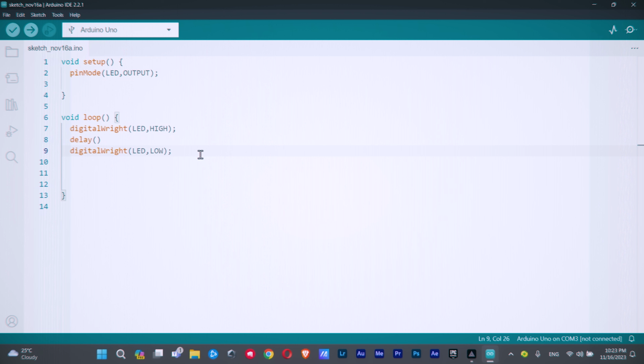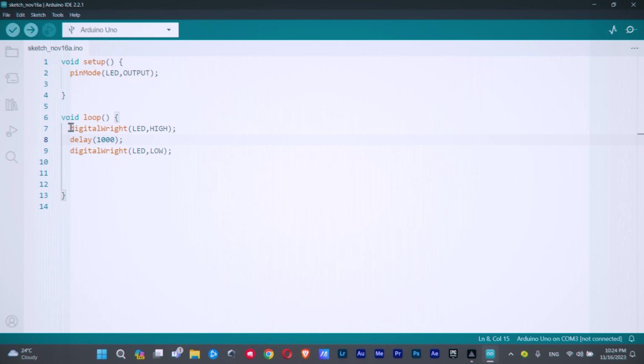And remember, this is the void loop. Let's say digitalWrite LED HIGH, then delay 1000 milliseconds, and then a semicolon to finish that statement.